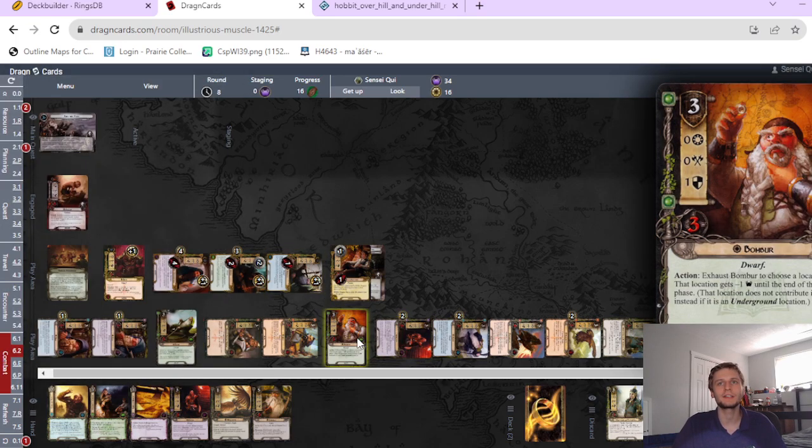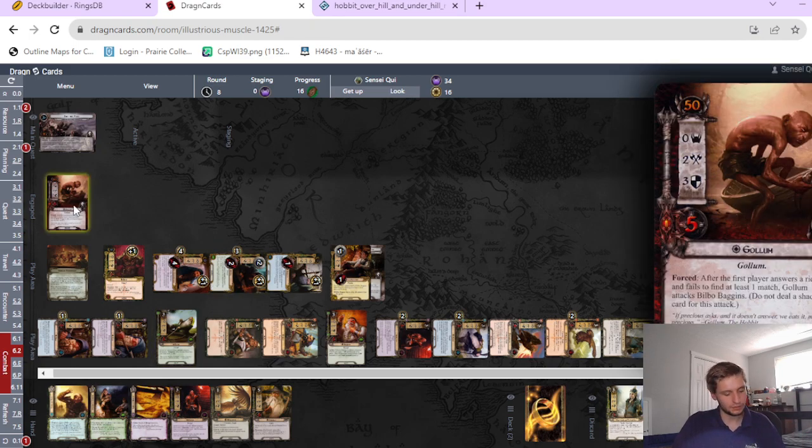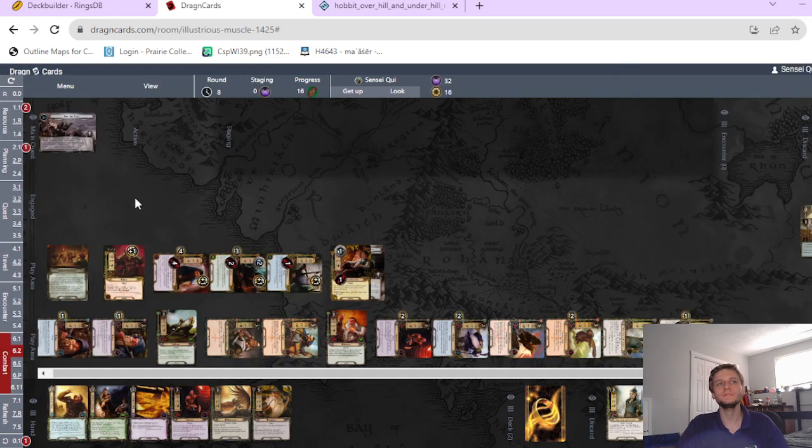We're gonna go. Okay, so ready, everybody. Basically, smush Golem. Just absolutely crush him. And with the full force of a dwarf pile up in Bilbo's house, we're going to crush Golem there. And yeah, so that's gonna be the end of that round.